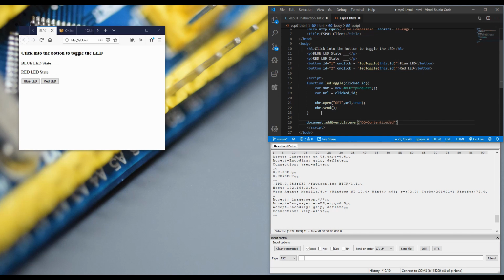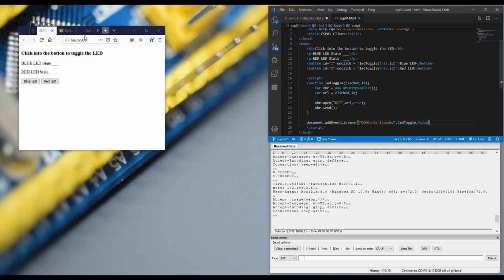This is what will trigger if we get a reply from the ESP01. And here we put the function LED toggle and false. Perfect. So now we have finished.